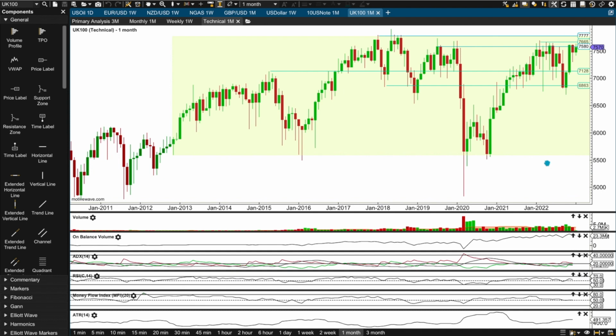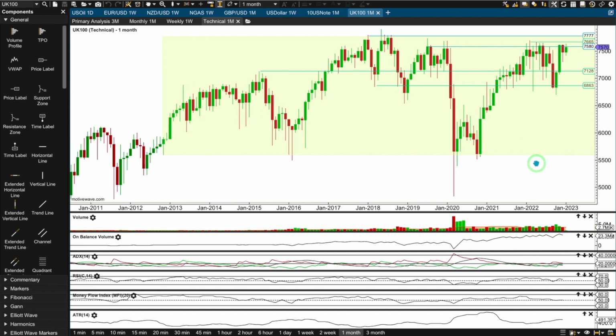a 3-week rule. So have 3 weekly candlesticks fully above and outside of the rectangle in order to have confidence in that breakout, to filter out any false breakouts. When we have that, we could have some confidence that price is broken out. When that happens, I'd expect quite a long, strong movement in either direction.